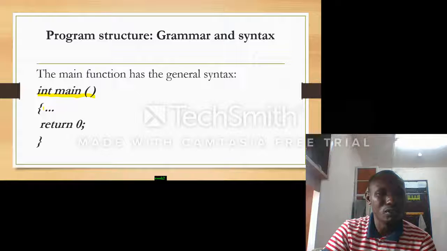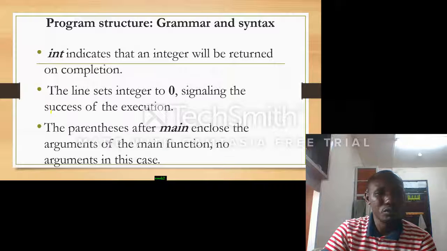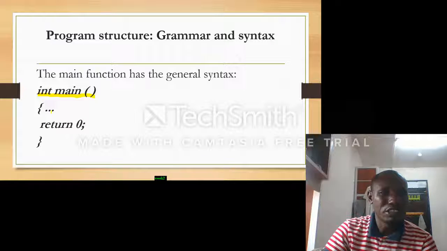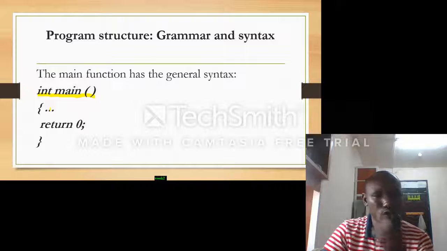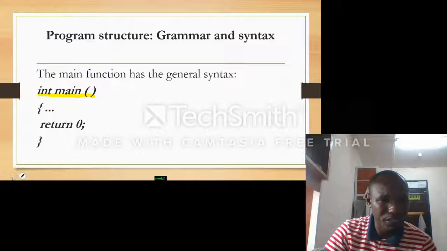Then the dot dot refers to whatever you type as your program code. Then return 0 when it has successfully run. Then finally this is the end. Hope you get it right.